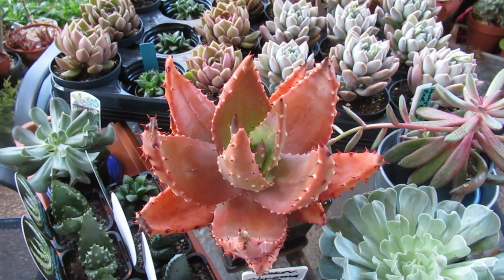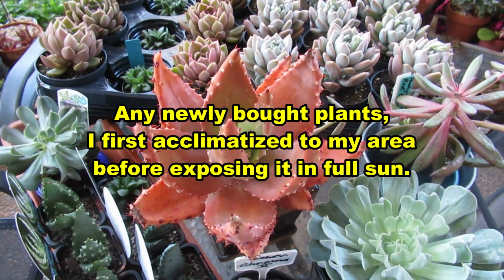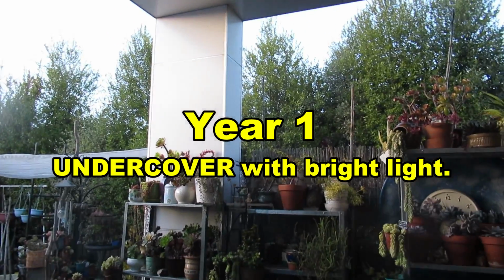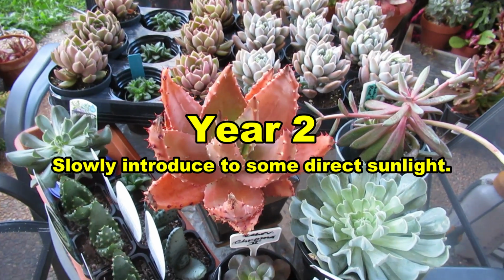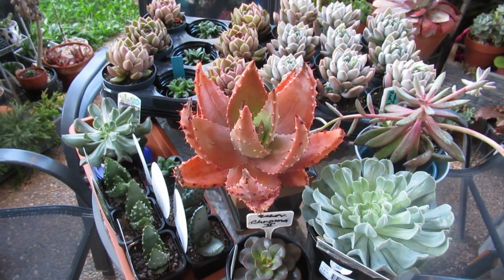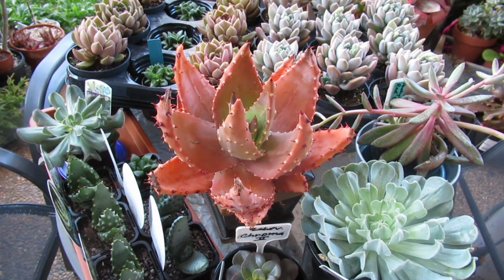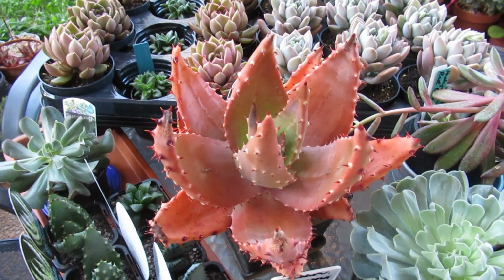I have to walk it slowly through the process of acclimatization, wherein I grew it undercover on the first year. That means in this area where I've got overhead covering. On the second year, I started exposing it out into my 50% UV shaded area. And on the third and fourth year, I started exposing it more into the open with no covering, and it has survived. And ever since, I've been after them, and I was hoping to get some more.